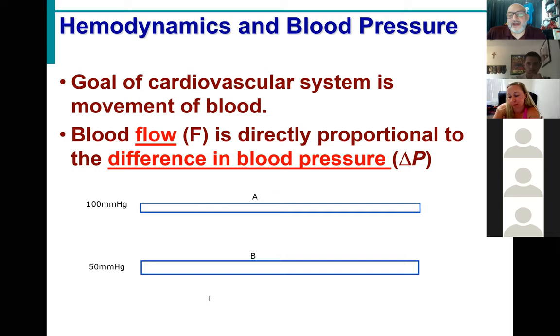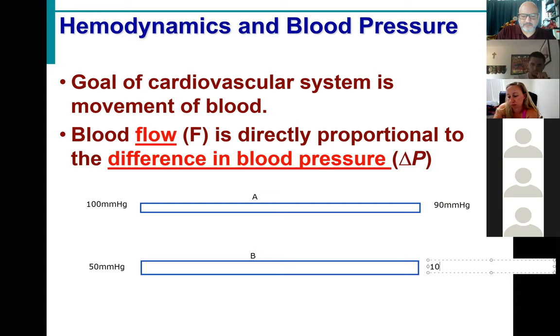Or can you really know? Let's ask that question that way. Do you really know? You don't really know because remember, flow is based on the difference of blood pressures. And here, you don't have what's on the other side. Ah, B because it's larger diameter. Okay, well, that's just my poor drawing skills. What if I told you the pressure over here, assuming the blood vessels were the same, is 90 millimeters of mercury, and the pressure down here is 10 millimeters of mercury?